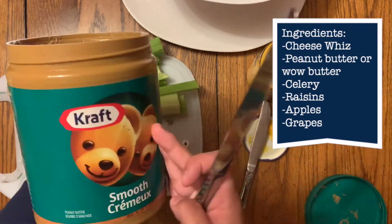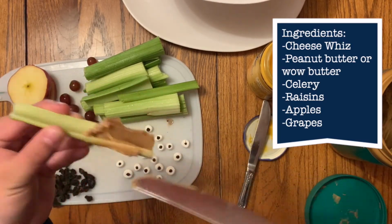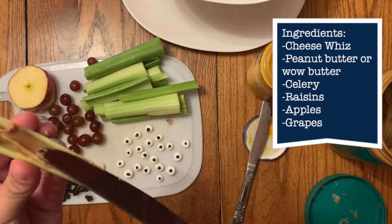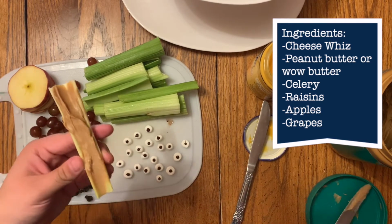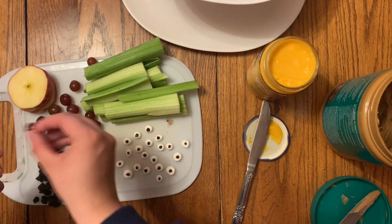Our first treat for the day, our first munchies, in our first camp video ever, is Veggie Bugs. So this is a play on the classic ants on a log that we always do at camp. So as you can see, I have a variety of fruits and veggies.